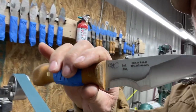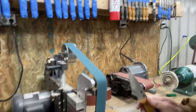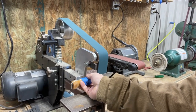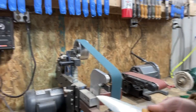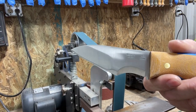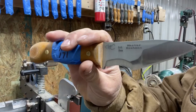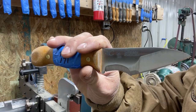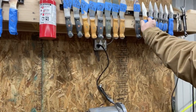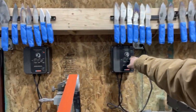You see, that's how they buff up. See on the other side. And all that is a Scotchbrite belt, and you can get those at any of the knife supply houses. So that's how they're going to look, okay? So we are starting to get the Master Bushmans in the mix, and get those done.